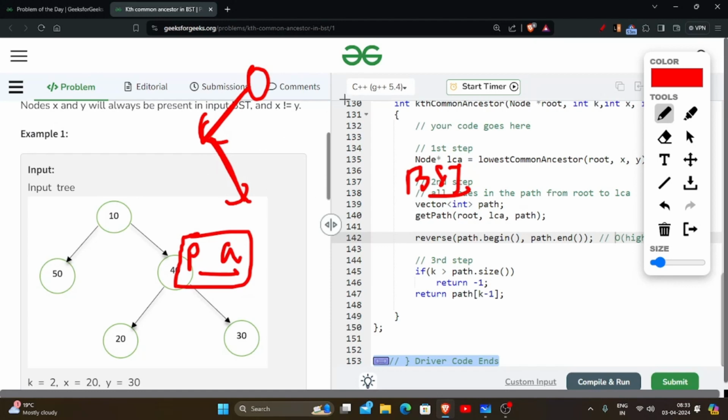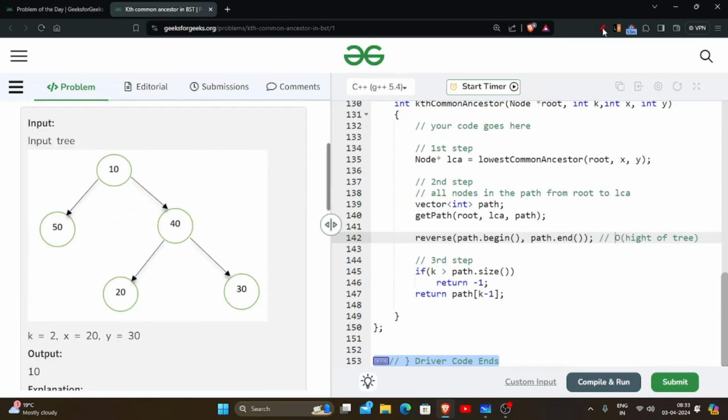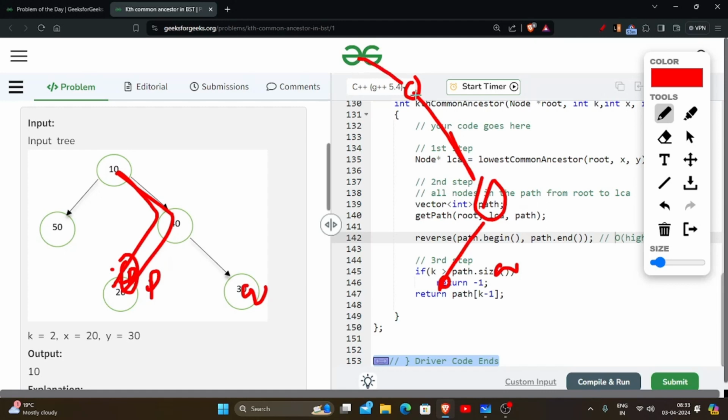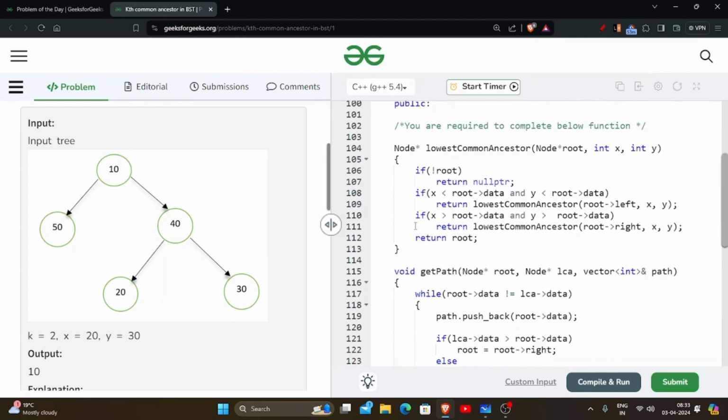So it's not the case that we are covering all the n nodes. We will actually travel only the height of the BST. Worst case, I can traverse till the last level for finding my P, because let's say P and Q are on the last nodes, and before that there are thousands of nodes. So at worst I only traverse the height. We are not traversing the whole tree. So this part is height of BST.